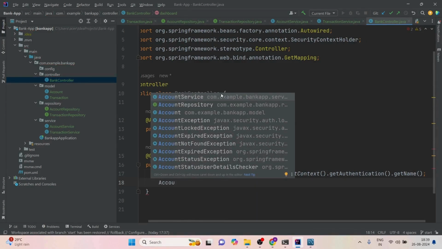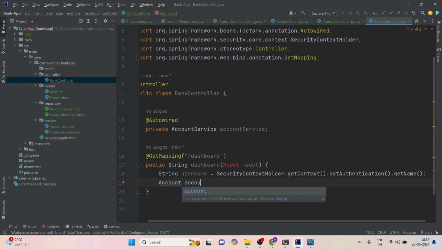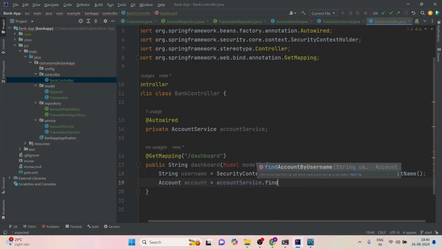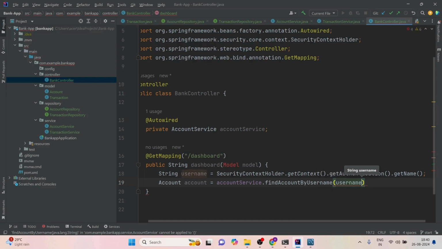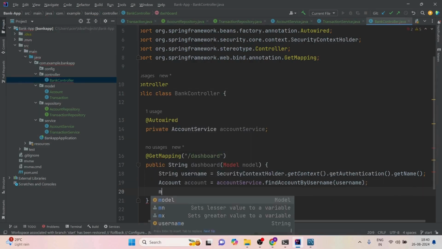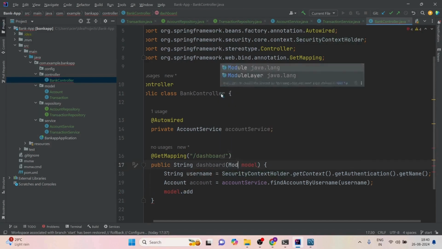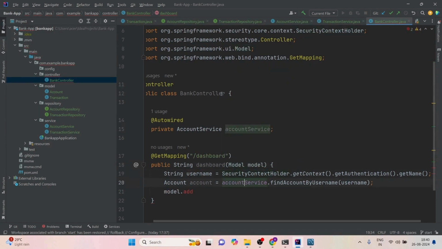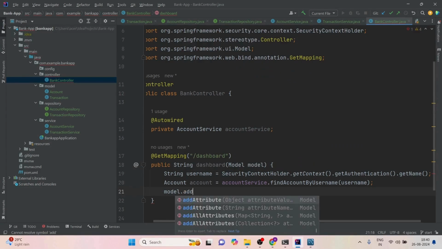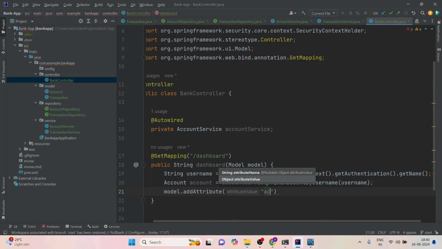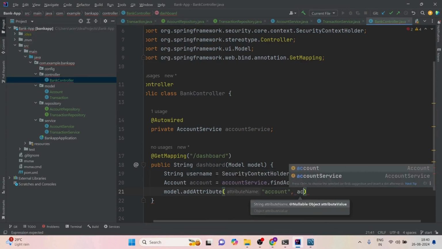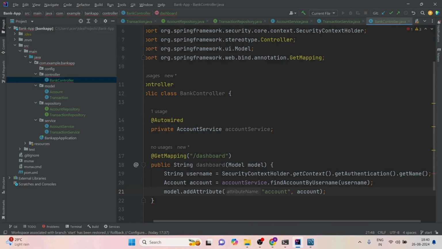After that, we'll use account class, accountService.findByUsername, model.addAttribute. Okay, let's add this again. Attribute account, account, return dashboard.